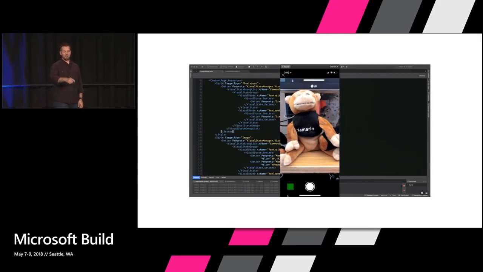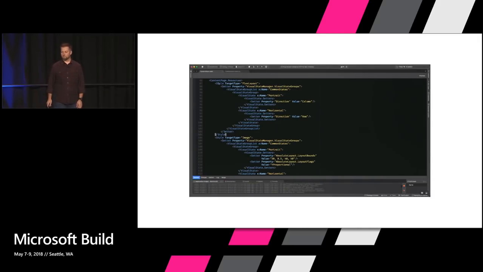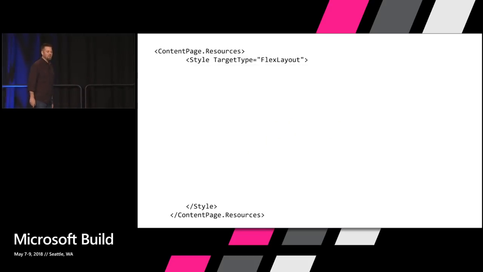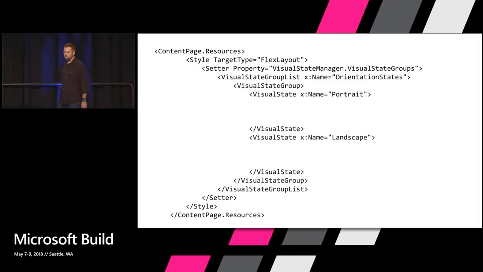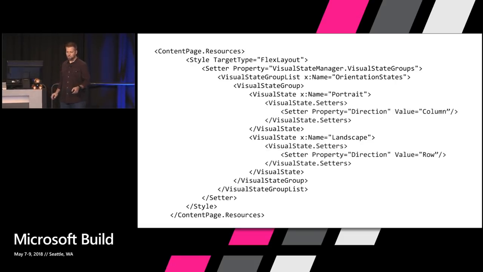As you saw before, I rotate and everything shifts position. So what I'm doing is putting this into a style, so slightly different. I am showing all XAML examples, but I want to mention that this is also easily done in C#, okay? So I declare my style, and I have a target of the flex layout. Then I declare my groups, and I've got orientation states. I'm not using common states, although if you declare common states, it totally works too. It's just overriding that space. But I wanted to be explicit about what states I'm dealing with. So I declare my portrait and landscape states, and then I simply tell it what to do.